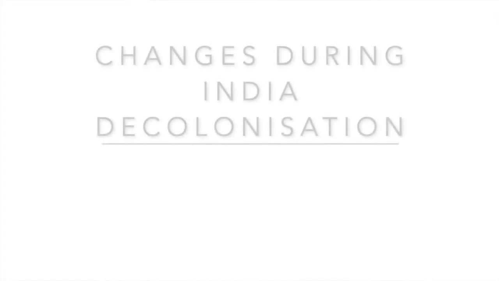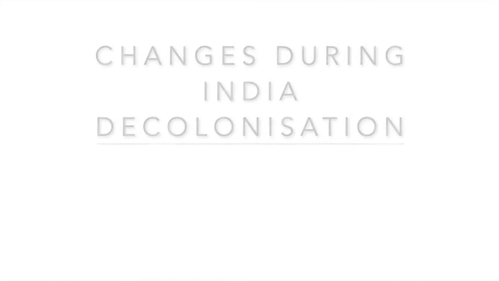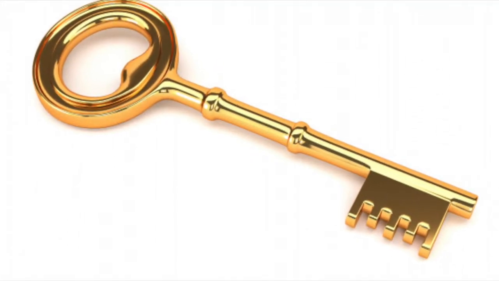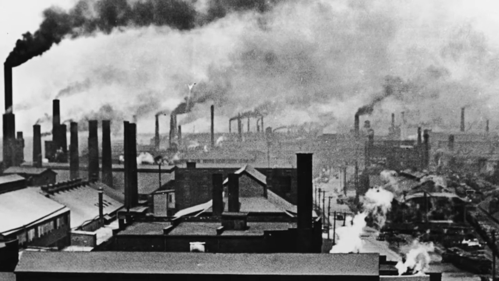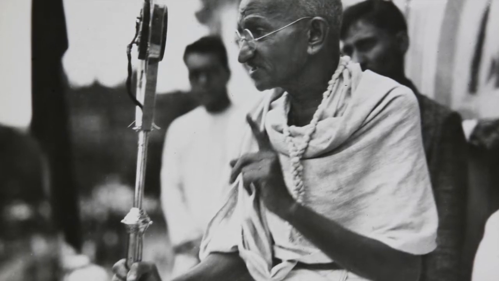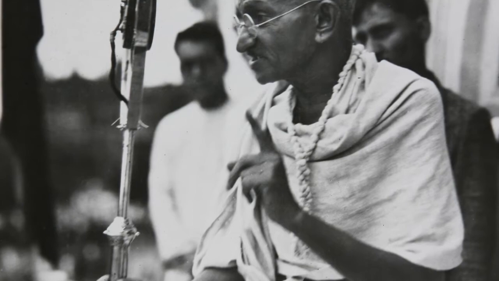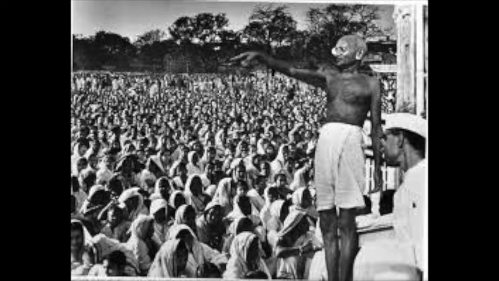So in the second part, we will talk about the changes during the Indian decolonization period. Transportation and communication was one huge key in the development of India. This made it much easier to move goods around the country and promote industry. Gandhi believed that India should not trust the power of the state. As stated above, British rule was an overbearing attempt on India. He believed that self-control was the only way for the citizens of India to live.